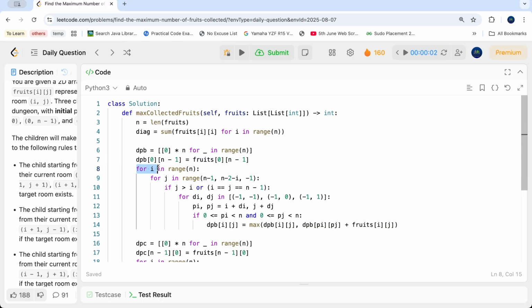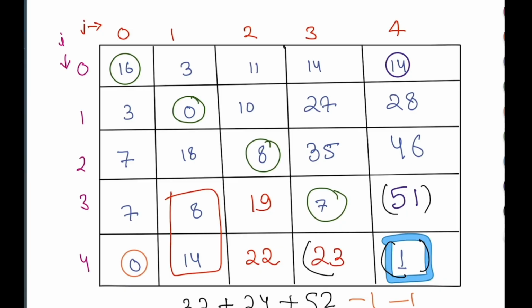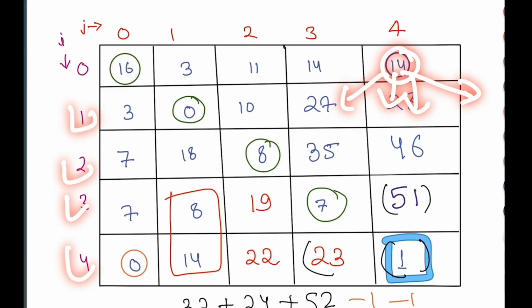We are going to run the loop for each of the rows because B will travel through each row one by one, right? But for columns, the range will be from n minus 1 to n minus 2 minus I, and it will be a reverse loop we are trying to run. And I will tell you the reason. B is trying to travel from this particular index, and every time it will come down, either in the left side, in the right diagonal, or down. So the row will always change for B. But what about the column?